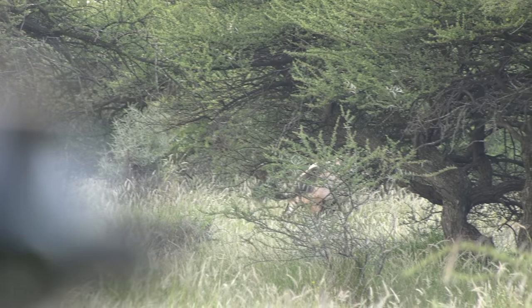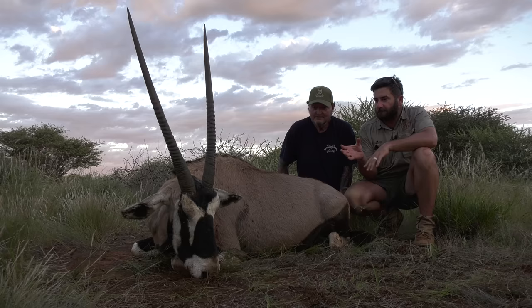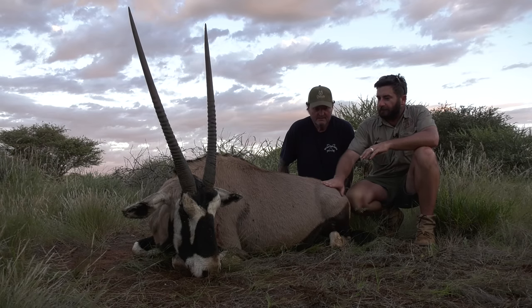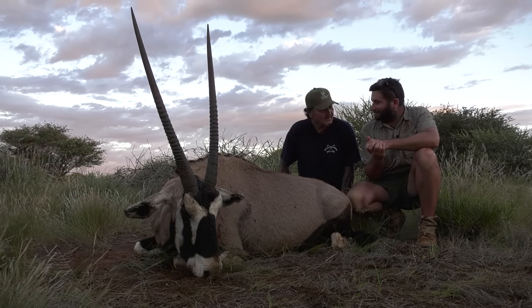And I'm also very happy for you for this beautiful Gemsbuck bull. Perfect trophy to have, nice and thick bases. It will definitely look good in your house. Oh yeah. Well done once again. Thank you. Awesome.